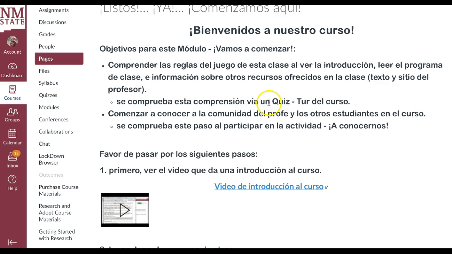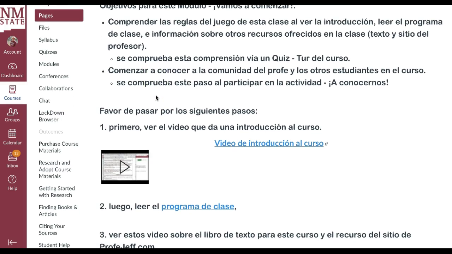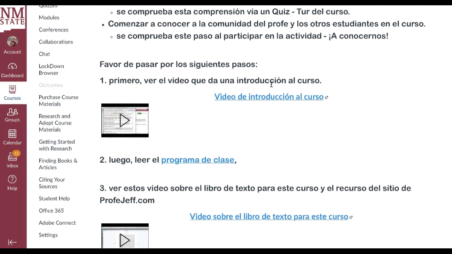Also the comprehension check with the quiz on the course tour. The other objective is to begin to get to know each other and the professor through an activity called Getting to Know You, and we'll see that in a minute.